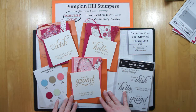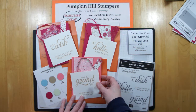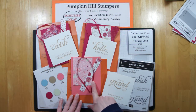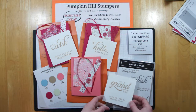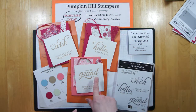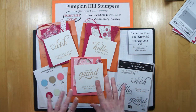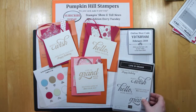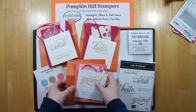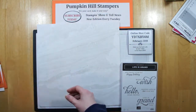Secondly, part of my VIP program is to send customer appreciation kits, card candy kits I call them, to anybody who stamped with me, shopped with me, or shared in last month's challenge. So these are the kits that are going out to those customers. This is going to be samplings of the All My Love Designer Series paper. You've got some coordinating cardstock, some lovely lipstick ribbon to go with that, a couple pieces of the Designer Series paper as a sampler, and then I'm pairing that with the stamp set Life is Grand. With Crumb Cake, you're going to get some stamped sentiments that you can use on your cards if you wish. Remember, they're card candy kits and you can make what you like. It's your card, make it your way. But I'm sending you some of the coordinating colors and elements to use. So if you are one of those lucky recipients, you'll be getting one of my orange envelopes in the mail very soon.